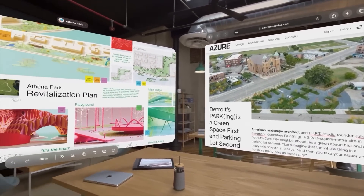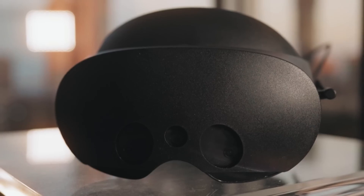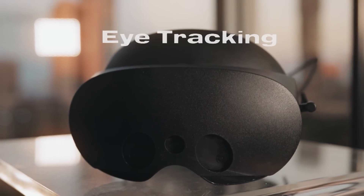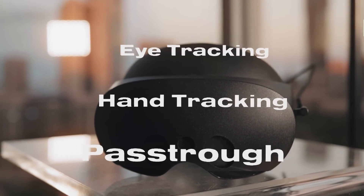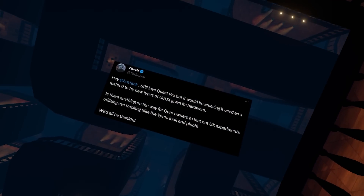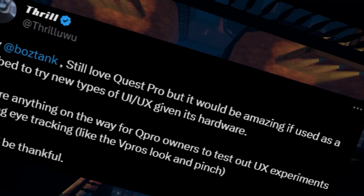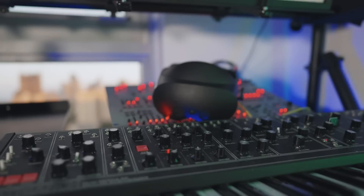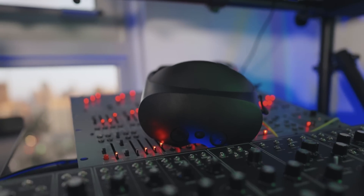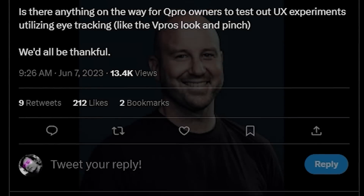But I figured I have the next best thing right here: the MetaQuest Pro. It boasts all the same features like eye tracking, hand tracking, pass-through — all the same stuff as the Vision Pro. So I reached out to the vice president of Meta proposing an idea to explore Apple-esque user interfaces on their hardware as a public test. If we have this amazing piece of tech today, why not push its boundaries and actually use it? And of course, to my surprise — no response.